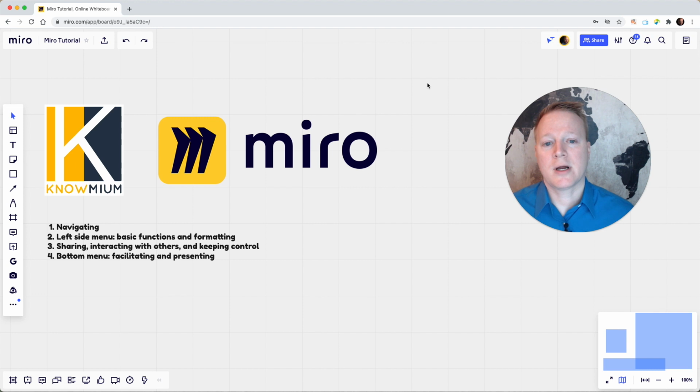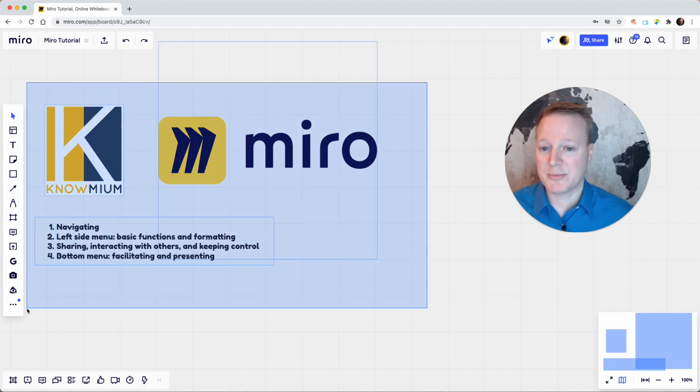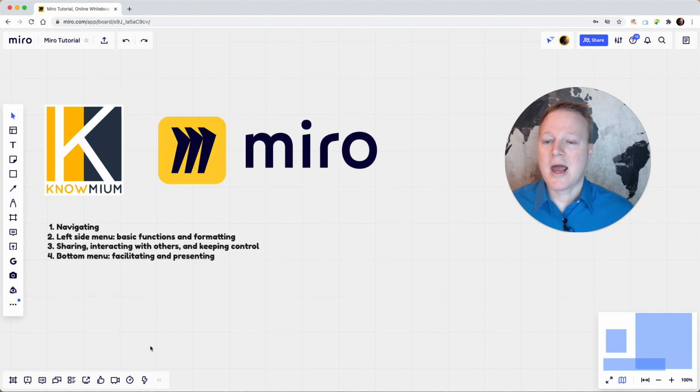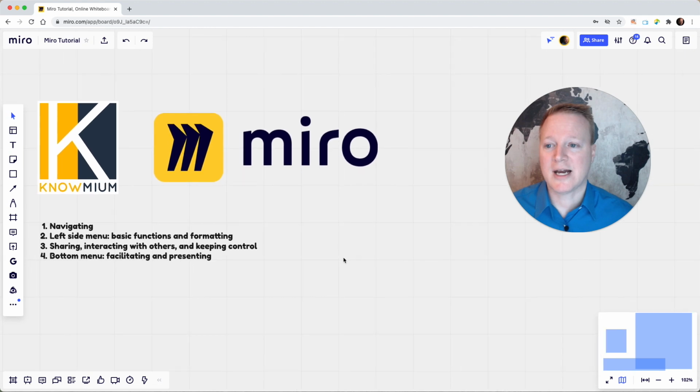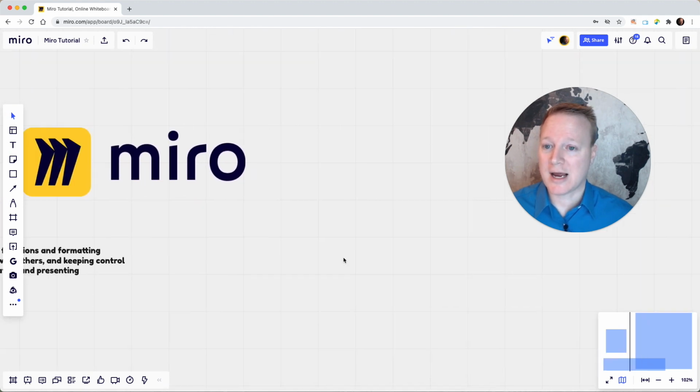If I want, I can hold down and I can scroll and it will select multiple objects. And if I'm using 2 fingers on the trackpad, I can zoom in and out, or I can move that canvas around wherever I would like.